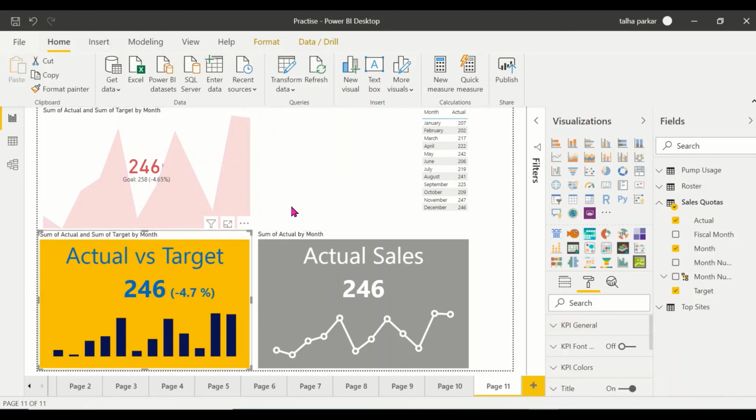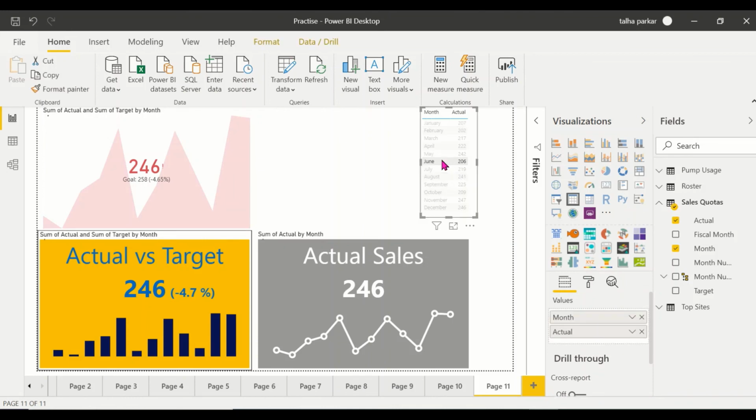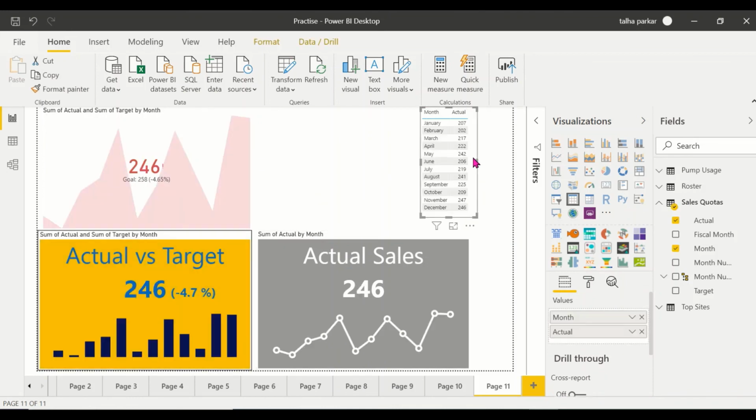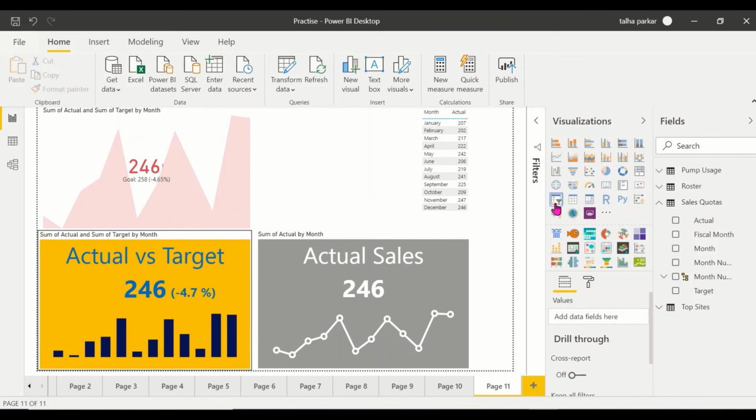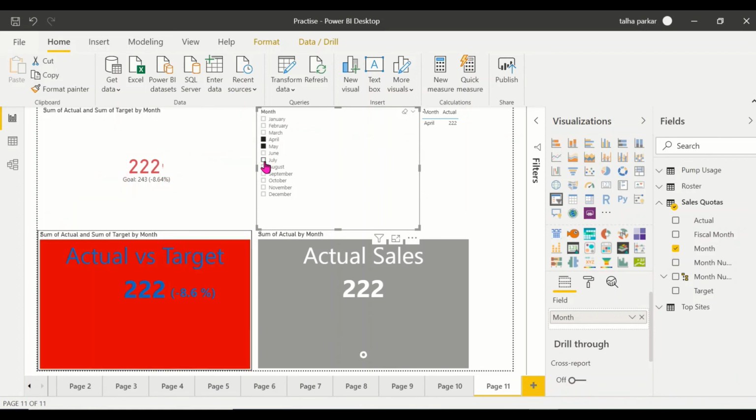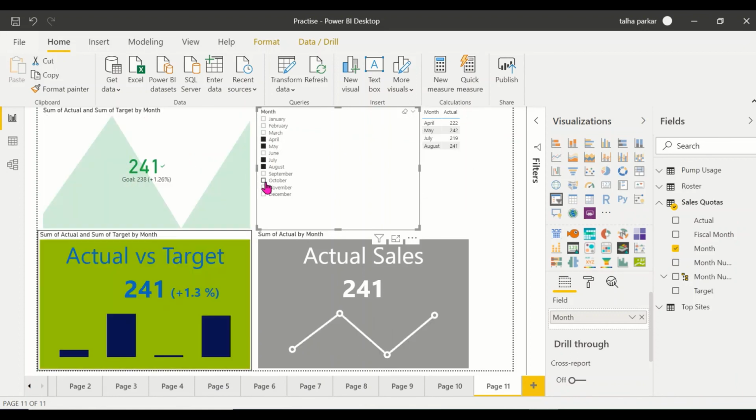Obviously you could have filtering options in here. So for example, if I select June, my entire data gets filtered that way. So actually, let's have a slicer in here for months, just to show you how it works. So press Ctrl F to select multiple of these. So I have 4 months selected, and this looks pretty great.